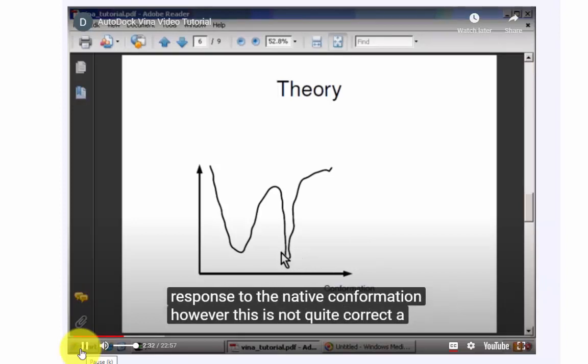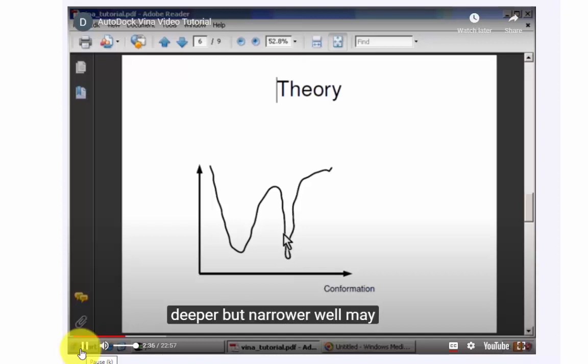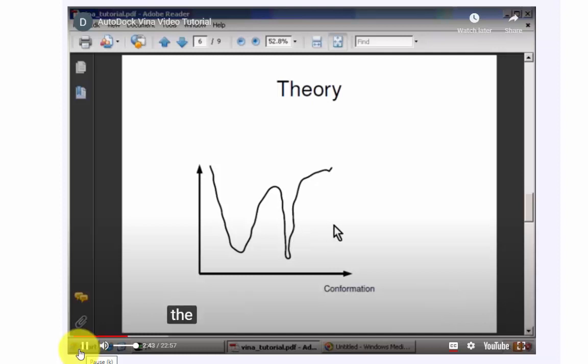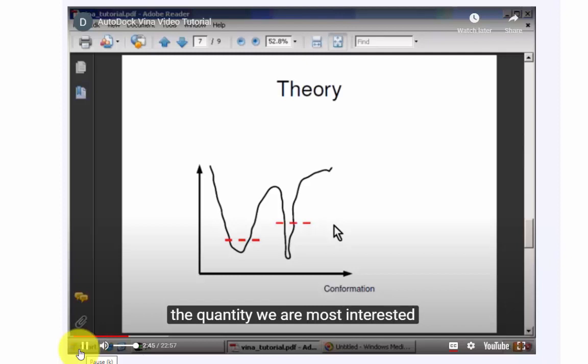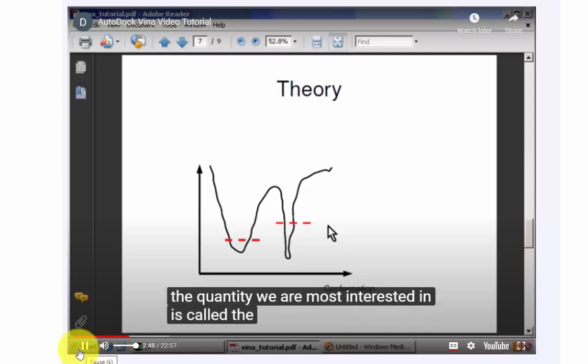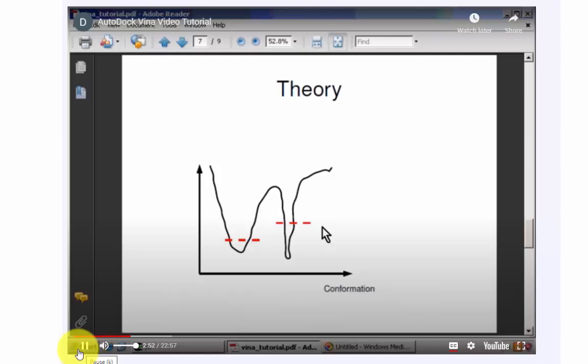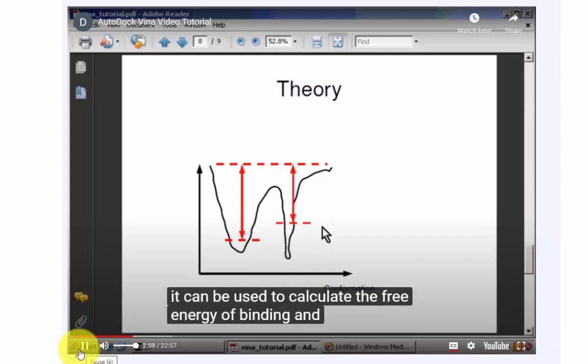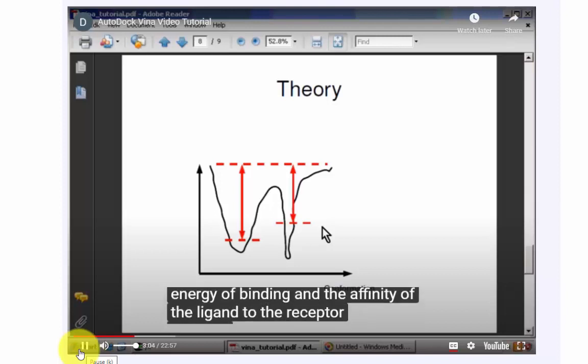However, this is not quite correct. A deeper but narrower well may actually be less preferable because of the entropy. The quantity we are most interested in is called the chemical potential. It can be used to calculate the free energy of binding and the affinity of the ligand to the receptor.